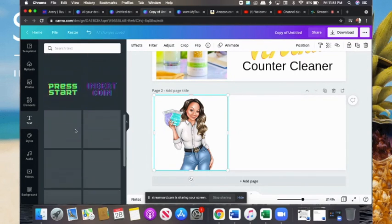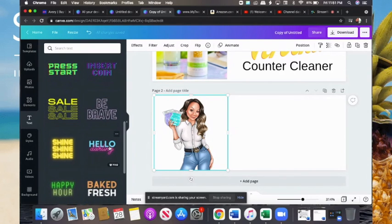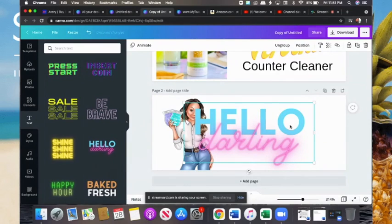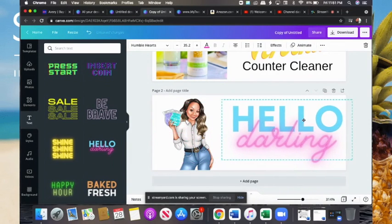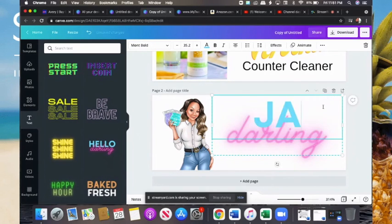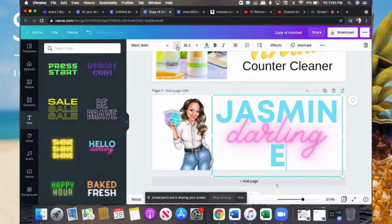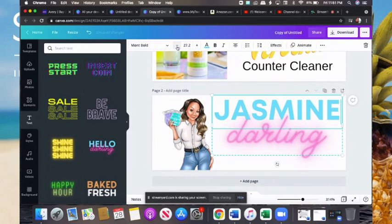So you see a lot of pro fonts. Let's just scroll and find something really cute. This is one of my favorites. So let's go ahead and get this over here and bring it over to this side, and let's start changing it. So let's change this one to Jasmine. It's big, so let's downsize the font just a little bit. Down. Boom. And then go ahead and change the other one.